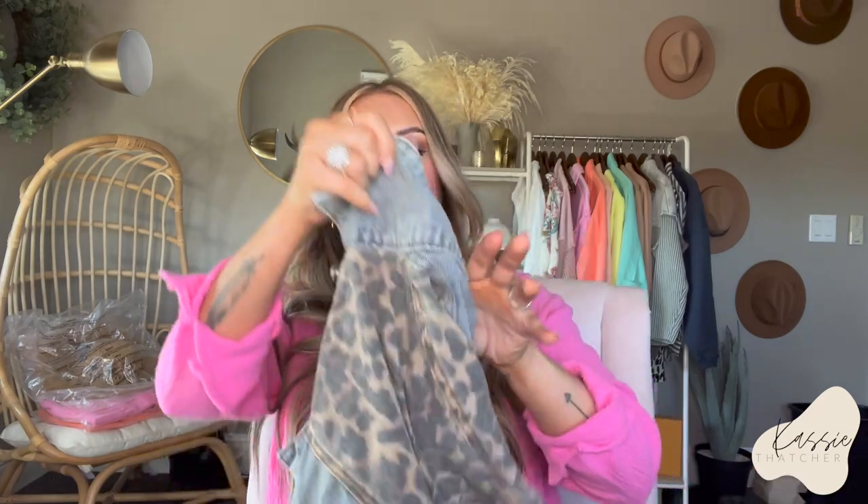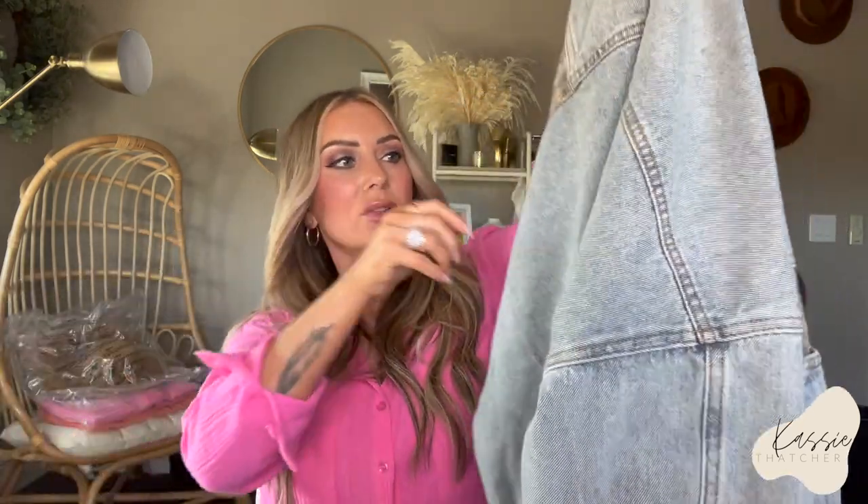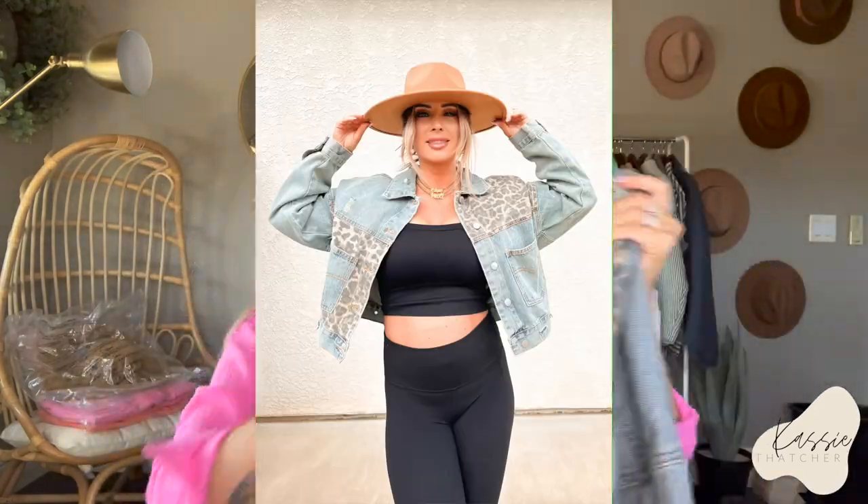The next thing is this jacket — it's so cute! It's a denim jacket. I just posted a picture on Instagram in it. It's oversized and distressed, and it has leopard print here. I also have another jacket that's black and leopard print — I'll link that one below too. Look how cute this is, just such a cute oversized jacket. I love the pocket. It's absolutely adorable. If you want to see what it looks like on, I have it on Instagram. It's cropped but oversized fit — very cute if you like denim jackets.